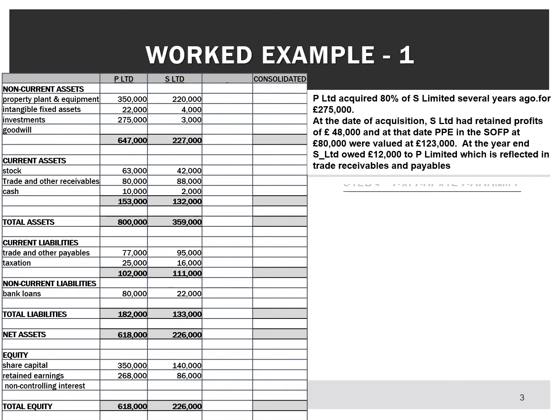So to calculate the goodwill, we first of all need to work out what the net asset value in S Limited's balance sheet would have been at the date of acquisition of the shares when we bought our 80%. And remember, the net asset figure will be the same as the equity total, and so it's the equity total that it's easy to calculate. So we take the share capital and we assume that there have been no changes to the subsidiary's share capital since the date of purchase.